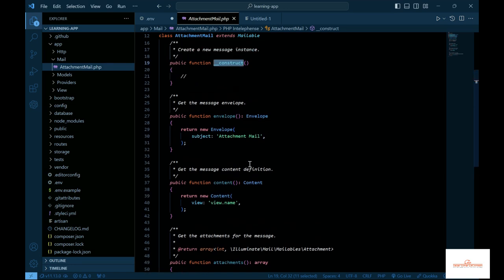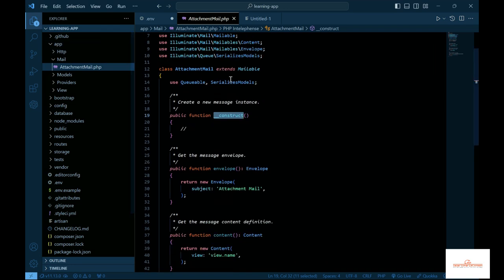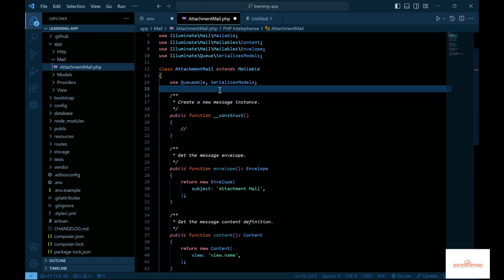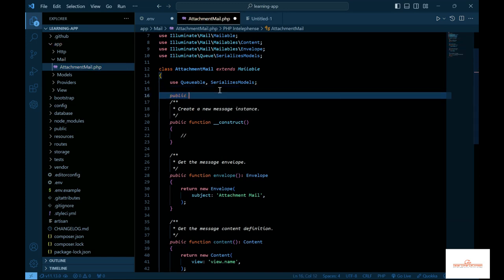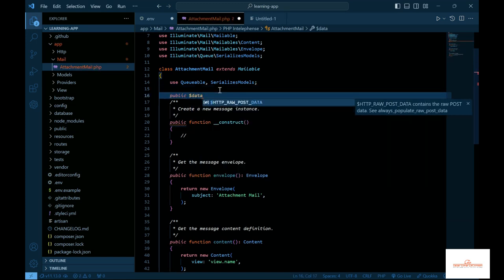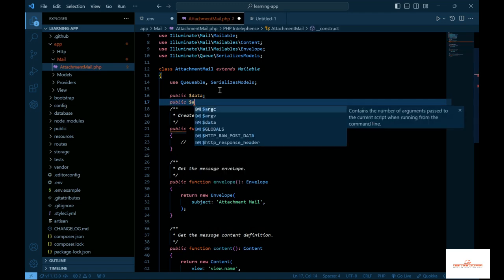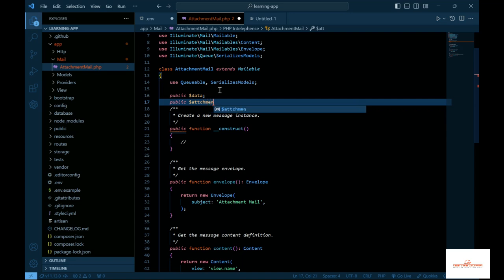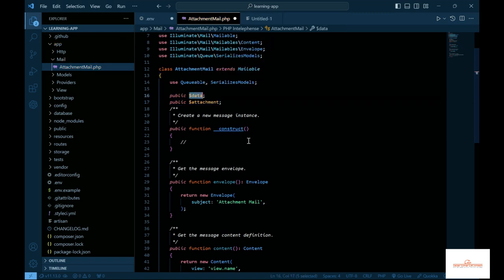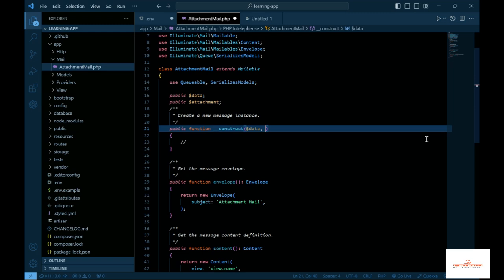After this we have to declare our variable name here, like public $data, which we are going to use in the upcoming part. Attachment, the spelling is wrong, attachment, okay. So this is something we have declared, and we are going to use it inside this.